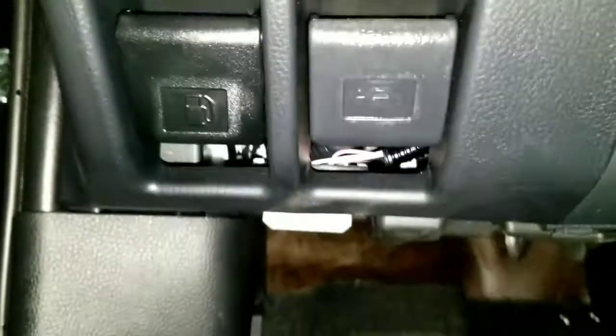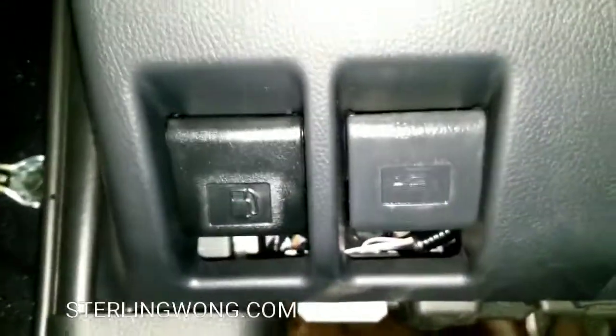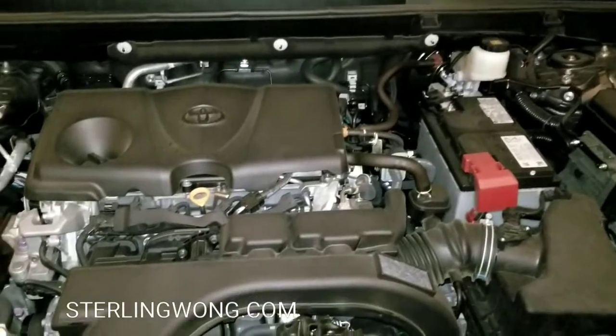This Toyota Rav4 is my neighbor's. She brought it over because she just wants to change out the air element, and I decided to quickly make a video out of it. So you pop the hood. The release is right by your driver's side knee, and once you pop the hood, you can go underneath the hood and find the air filter box. So go ahead and pull that latch.